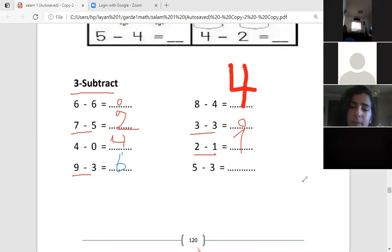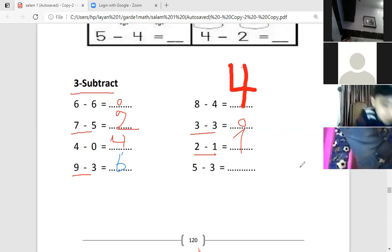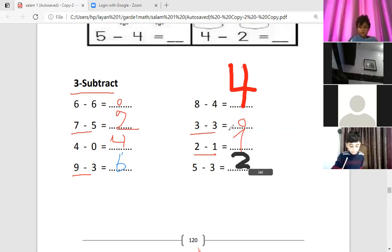Yalla, Judy. Judy, are you back, Judy? Yalla, Jad. Jad, 5 minus 3. Yes. Yalla, Jad, 5 minus 3. Okay, Julie, take your time. Yalla, Jad, 5 minus 3, using your fingers. 5 minus 3 equals 2. Excellent, Jad.